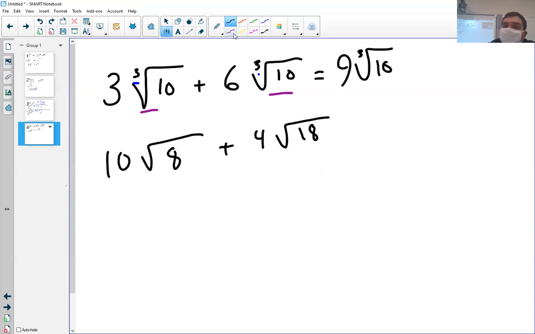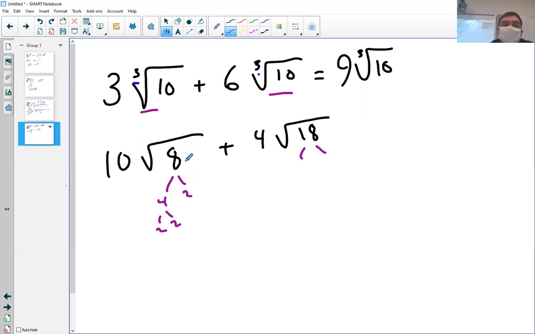So right now our bases don't match. Doesn't necessarily mean we're completely over. If it matched at the beginning, we would just combine them. But what you're going to do is break it down. So we're going to break down both of these. This is one of the more involved questions, because before I told you just to simplify. Now you're simplifying and combining and rationalizing.